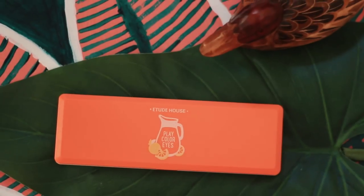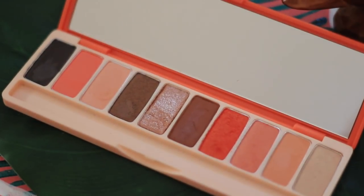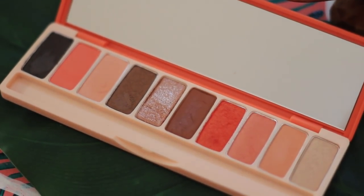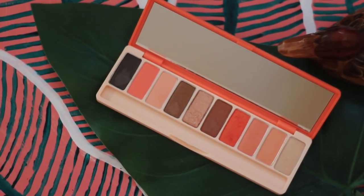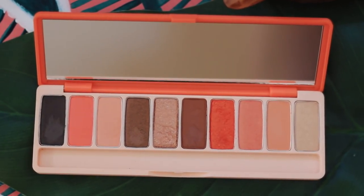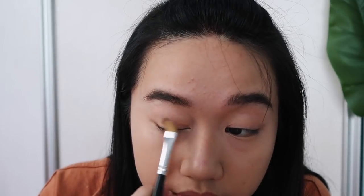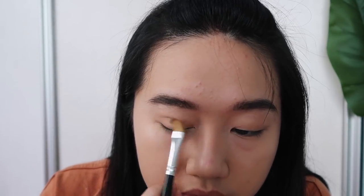I'm using the Etude House Play Color Eyes, and this eyeshadow palette comprises a lot of orangey shades and browns and glittery ones. I love all of the glittery shadows, but yes, I think this palette is very beautiful and fun to play with. Starting off with a base shade, I'll be using this light peachy color, and I'm gonna apply it all over my eyelid.